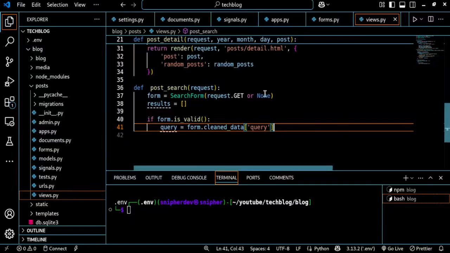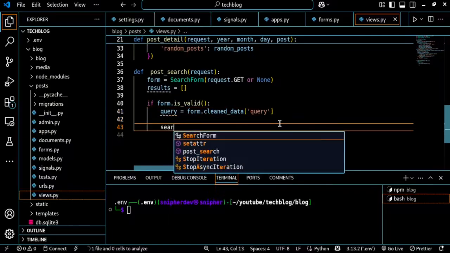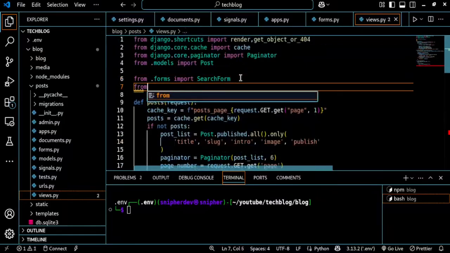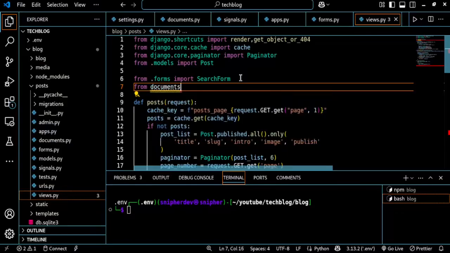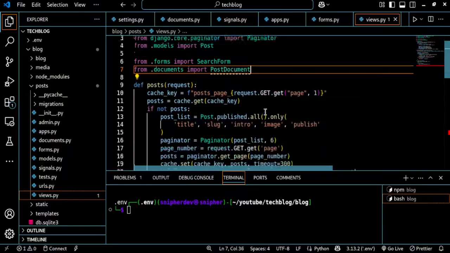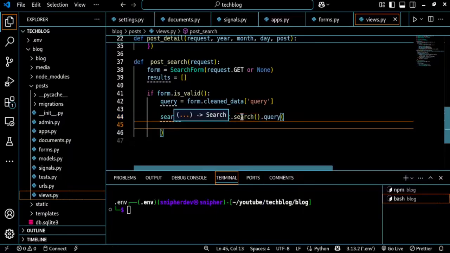Now let's have the Elasticsearch query construction. So let's construct that. We'll say search equals, and we need to import our document. So we'll say from documents import PostDocument. So we are going to use that. So we'll say PostDocument.search().query, and then we will create a multi-field match query.